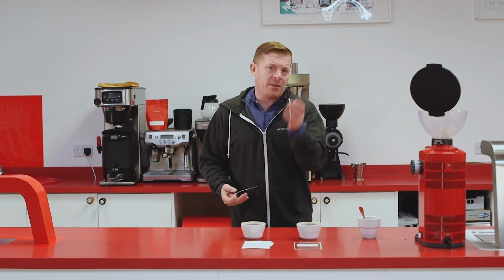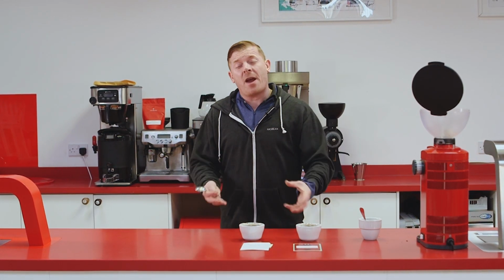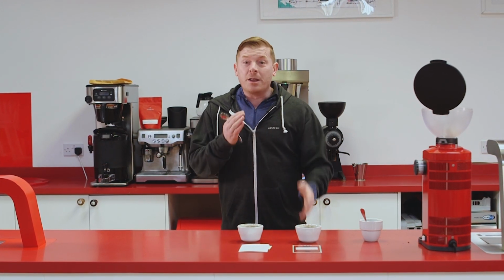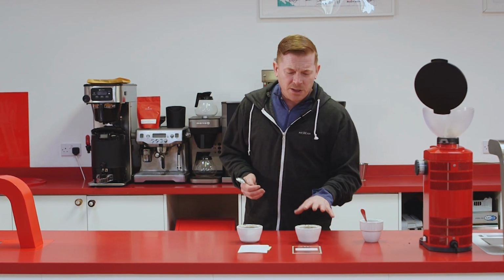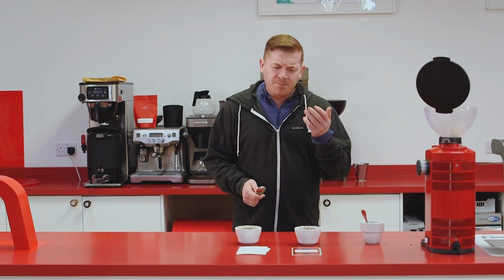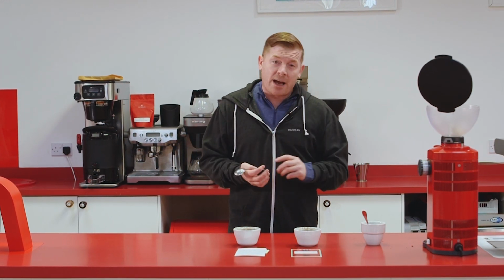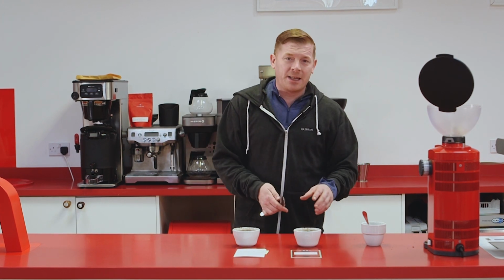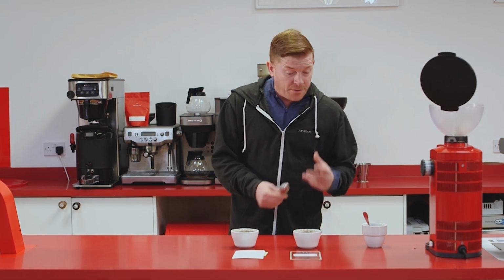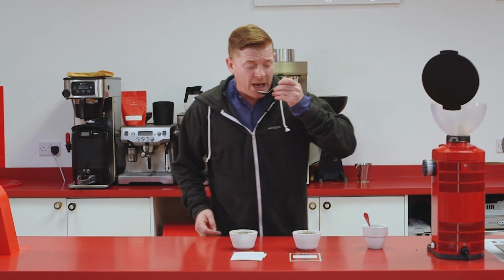What I'm getting in the AA, just for your reference, not that you have it, is a super blackcurrant tea. A very common thing in SL28 and SL34 is that blackcurrant, and I know that there's blackcurrant in both of these. This one has the acidity, a little bit like white grape, a little bit of green apple, and it finishes with a really big, bold black cherry aftertaste. So lots of fruit going on in there. All of the sweetness comes from that fruit sweetness. All of the acidity and all of the flavours are coming from those big, bold acidity ones. So let's go into this one. This is the one that we have for this week.